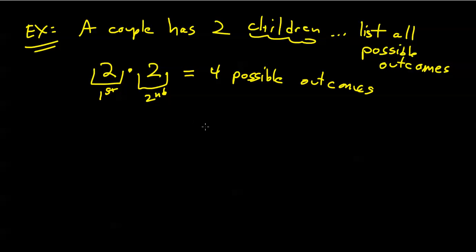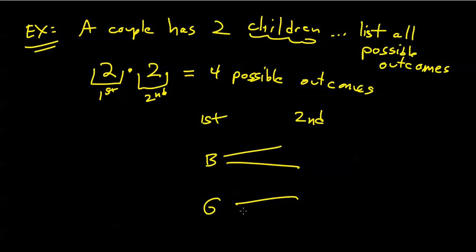And I'm going to summarize these with what we call a tree diagram. Hopefully you've seen these before somewhere in your math career. If I allow for the first child to be a boy or a girl, each of these outcomes tails off to 2 other outcomes, also possible to be a boy or a girl, and all possible paths from left to right, each possible path from left to right is a possible outcome for this experiment.